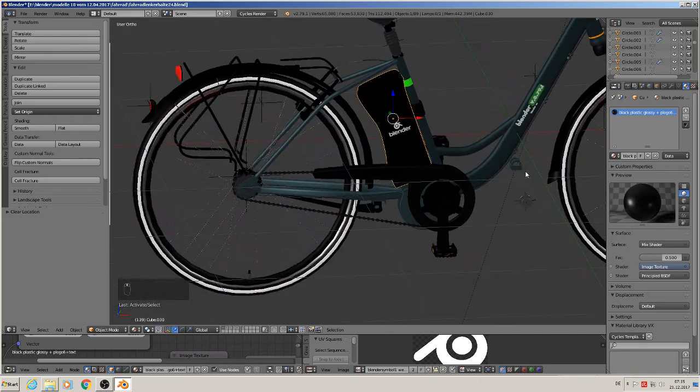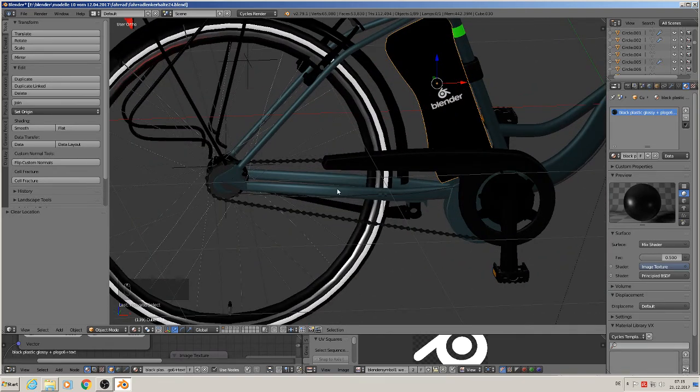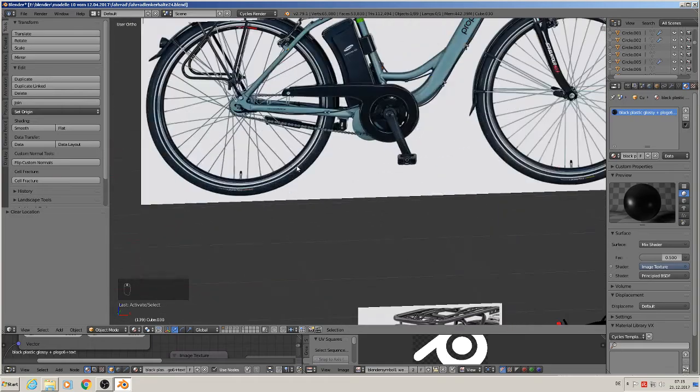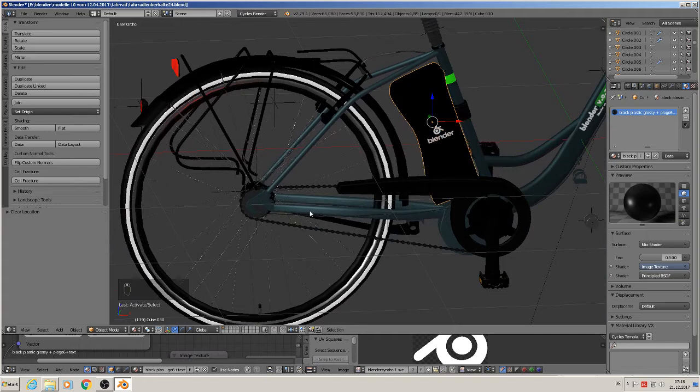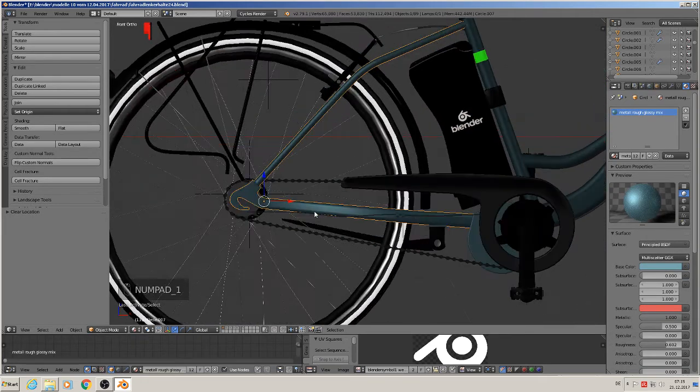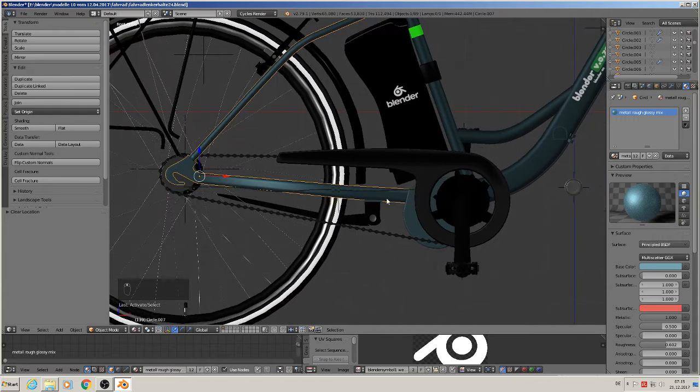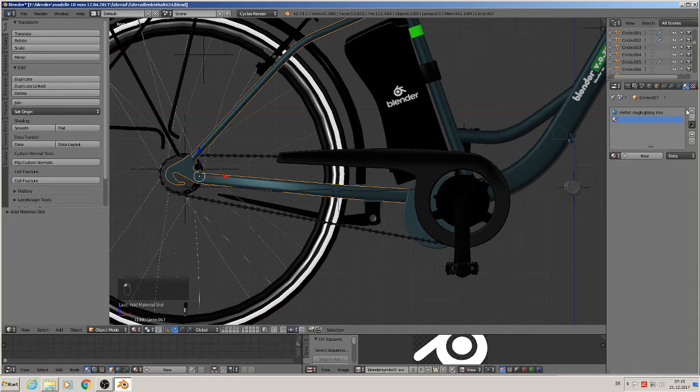That is okay. We want to write down here the internet address, like it is here. So we have to do some on here. We have to do the same as before. We give here a new material. So we go plus, take the same one, metal rough glossy mix.